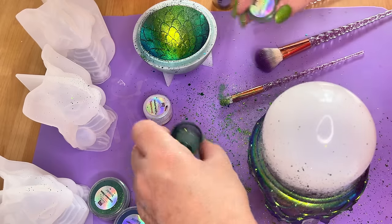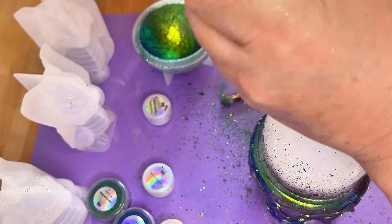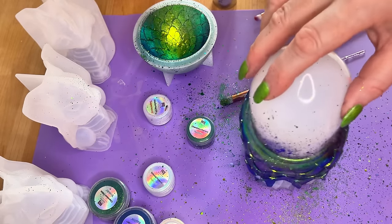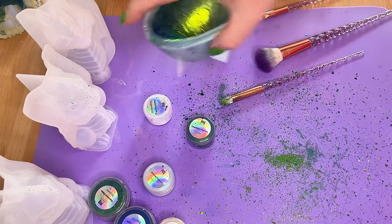Right, my next job will be to have a clear up so I don't get all the wrong colours in the wrong places. So I will be back shortly. I'm just going to tap off any surplus. We'll have a clear up.